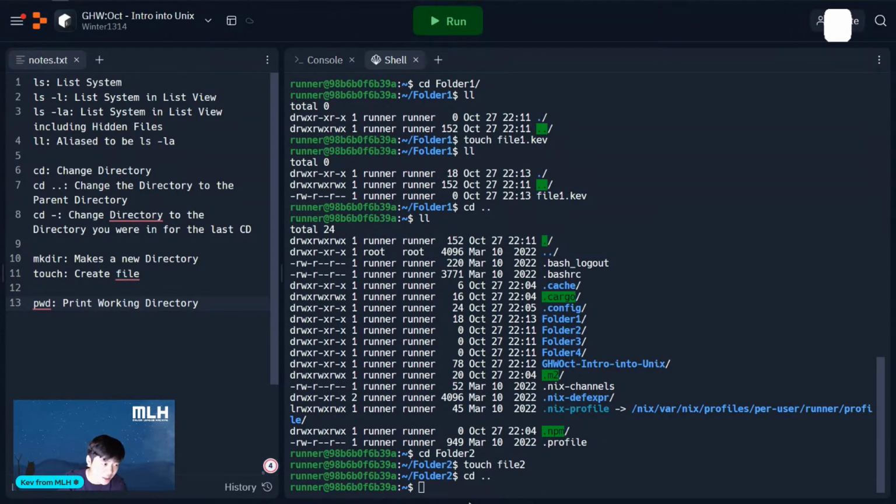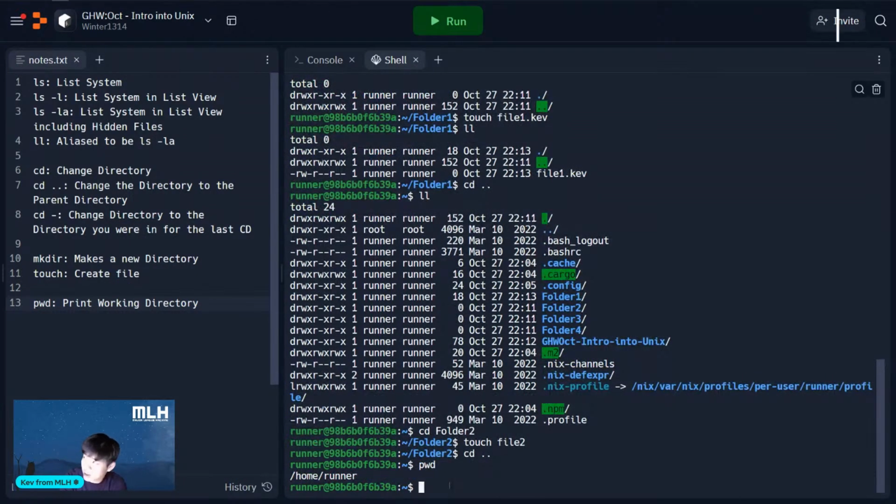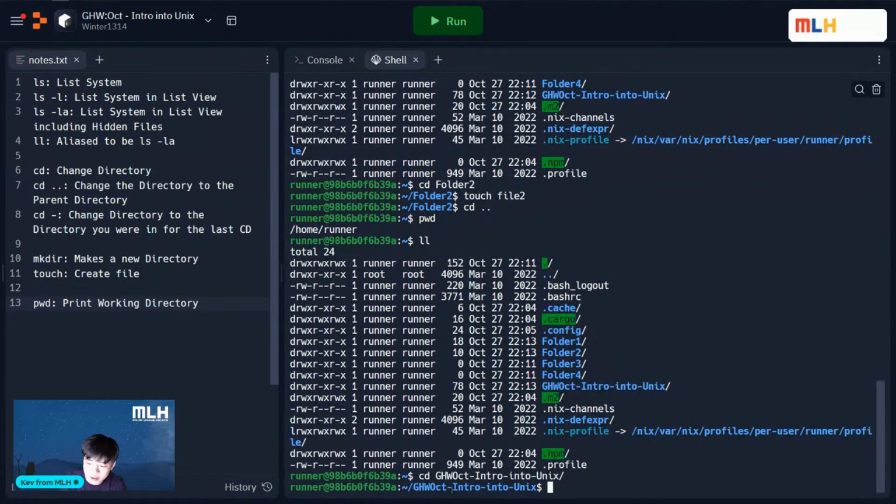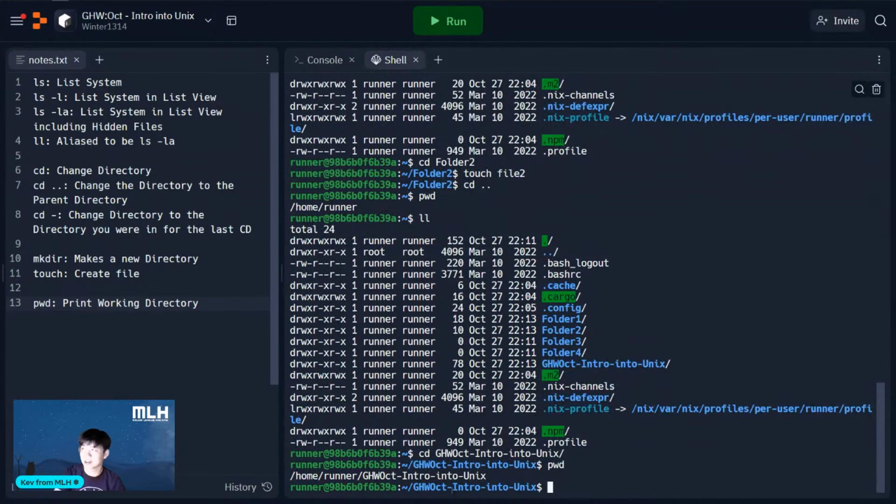Essentially what that does is, if I hit enter, it prints out the current working directory. But yeah, okay, cool. So I am now going to do ll again. I'm going to cd into another directory to show you that. I'm going to cd into global hack week, and I'm going to do a pwd. I might say pwd, I meant to say pwd.